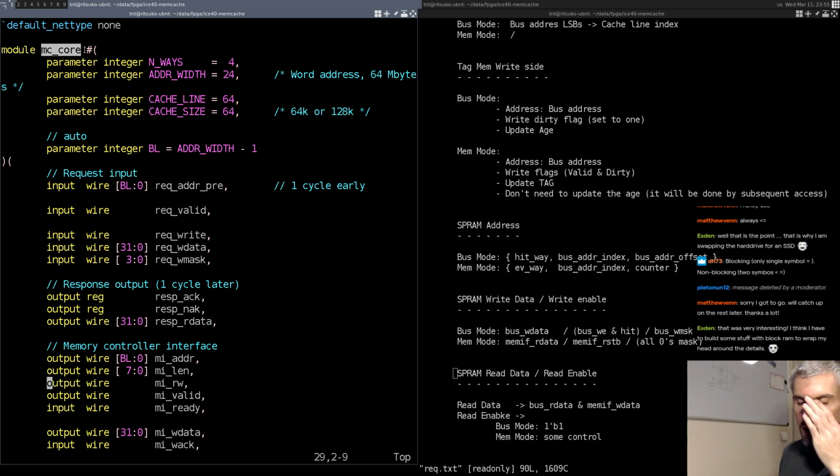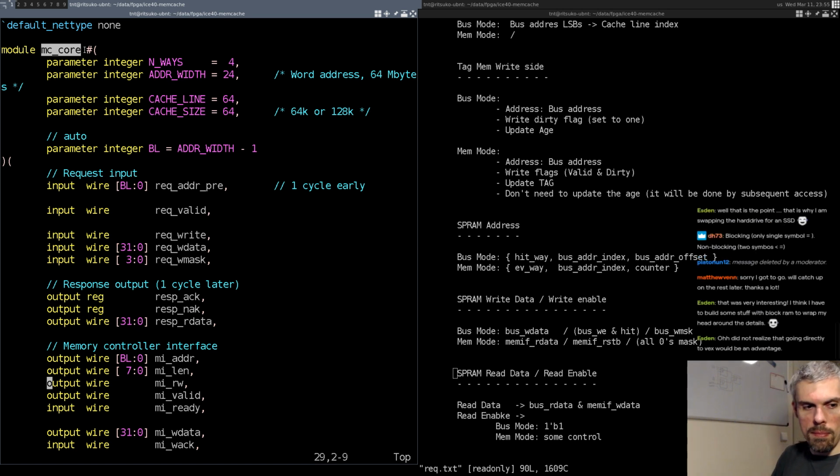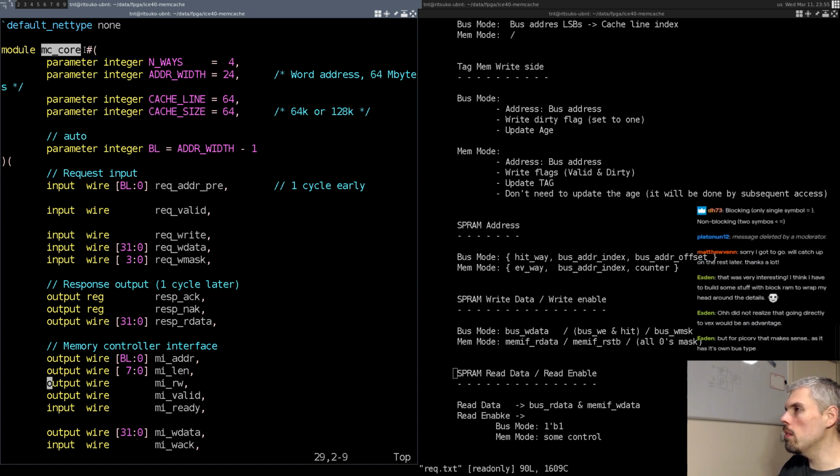Yeah, the block RAMs in the iCE40 are definitely weird. For your first question, the block RAM is definitely weird, and I'm wondering about how Yosys handles read and write conflicts to the same address.